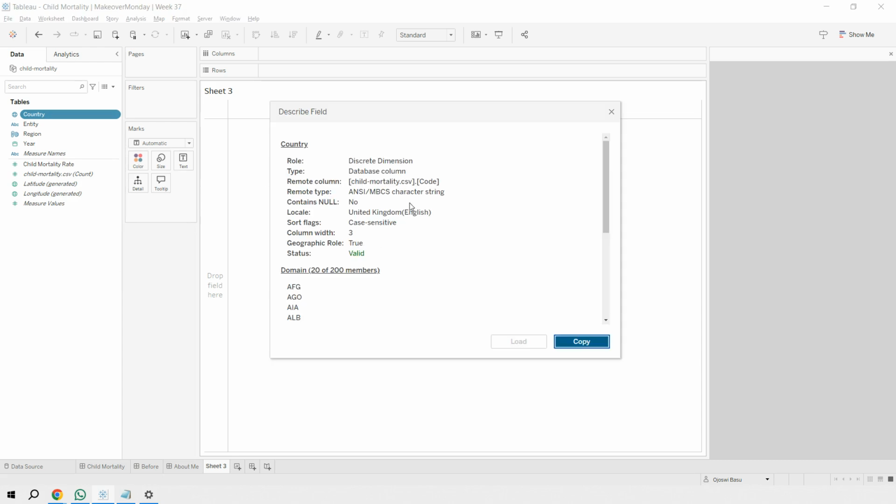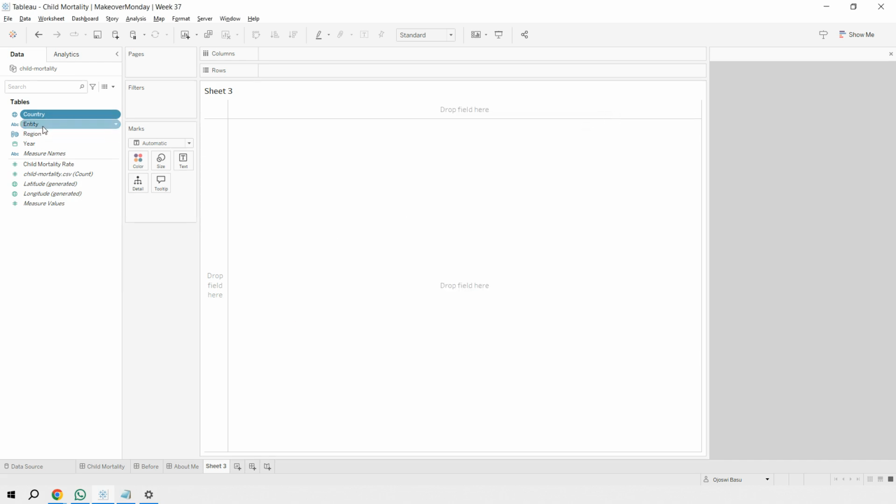And here is the data as we received it. This geographical field is the three letters code for the country. It was called code. I renamed it to country. The entity field I did not use in my analysis. There was a numerical field called year. I changed it to a date field by clicking on the icon in front of it. And you could do that with the country as well. I assigned it the geographic role of a country and region.